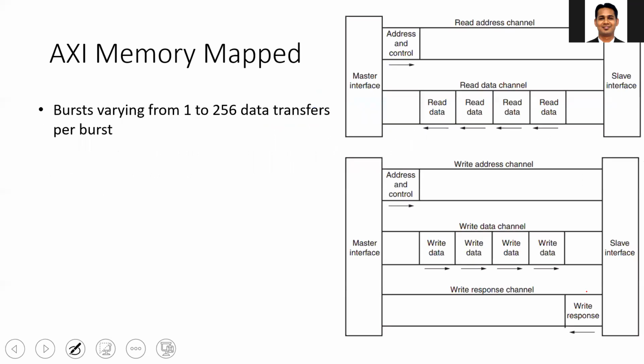As you can see, it's a protocol, and it will be implemented in hardware, so you can't have a burst of infinite size. In the AXI protocol, the burst size can vary from 1 to 256 data transfers. And what is the burst size? The number of transfers. For example, in this case, the burst size is 4. For one address, you have 4 transfers of data, and this is called the burst size.